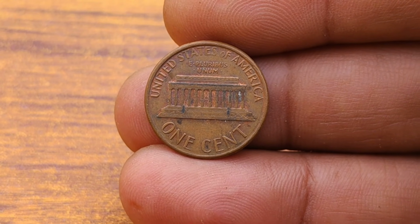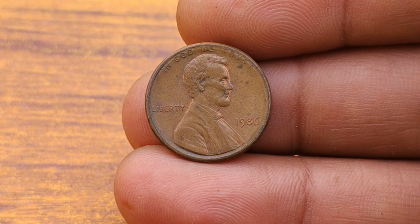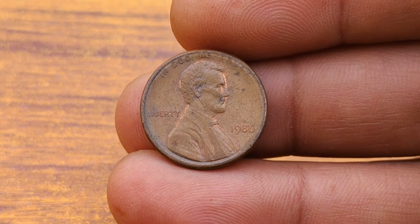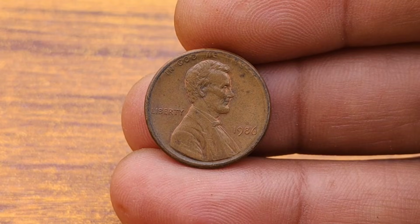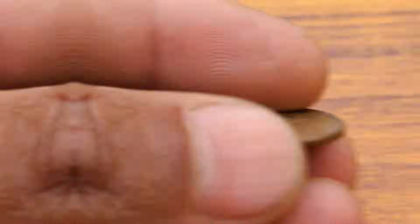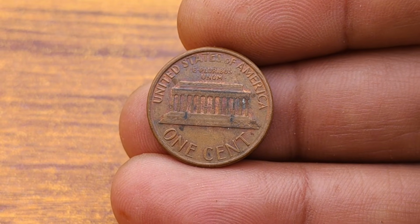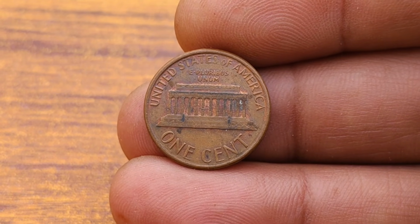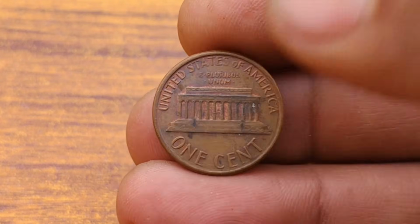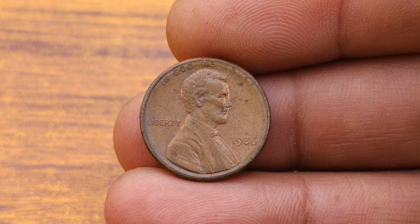If your 1986 penny has that distinctive pink color and the black dots but is still in good shape, it's definitely in a better condition than most coins you'll come across. These factors will play a role in the coin's value on the collector's market. So you're probably asking, how much is my 1986 Lincoln Memorial penny worth if it looks like this? Well, the market for collectible pennies, especially those with unique features like a pinkish shade and black dots, has been growing over the past few years.